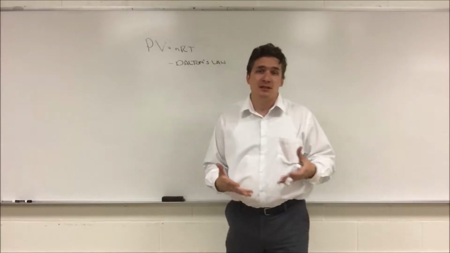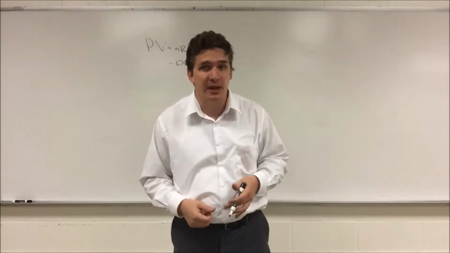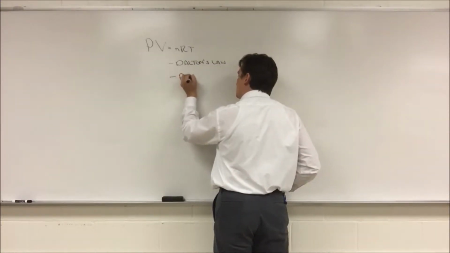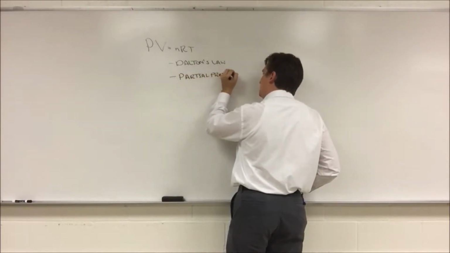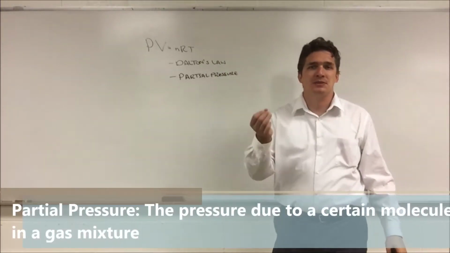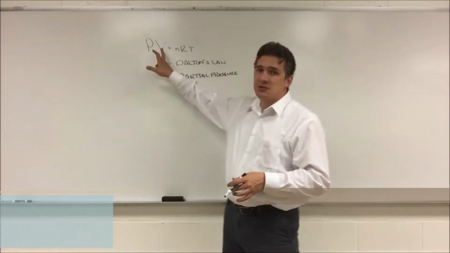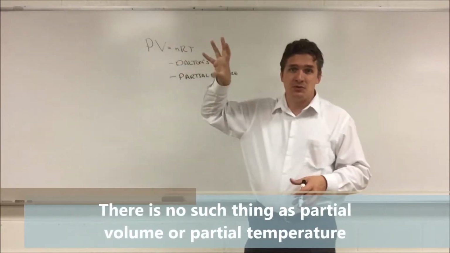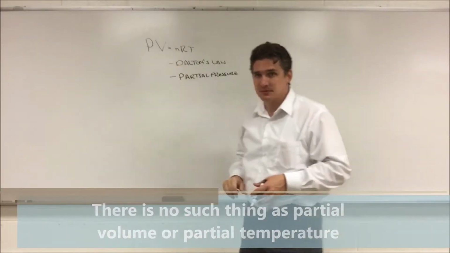This tells us then that the pressure due to the individual gas is proportional to the number of atoms or moles of that individual gas. So we use a term called partial pressure. What partial pressure refers to is the pressure exerted on the walls of a container due to a specific gas. Now, because ideal gases expand to fill whatever container they're in, there's no such thing as a partial volume or a partial temperature. R and T are true of the container that the gas is in, as is the volume. The only things we can dial in here are pressure and moles.